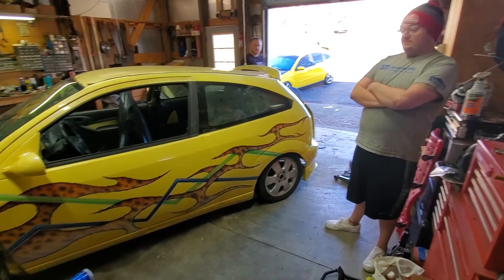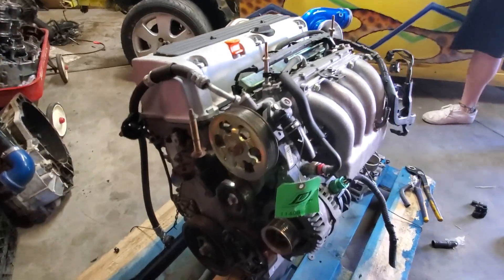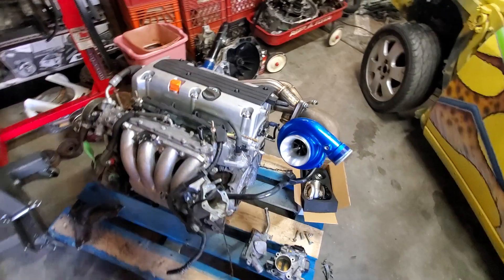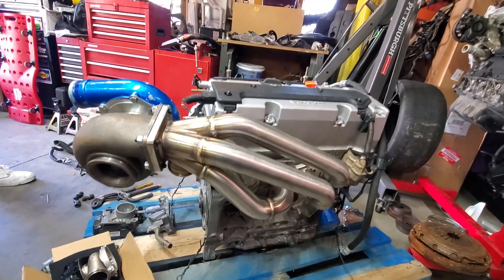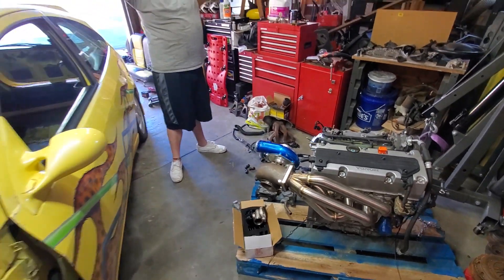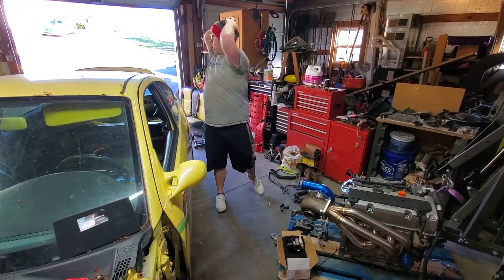I can see the turbo peeking out of the bottom here. You want to tell me about this engine swap? We're going to be putting a K24 A2 into this car. I believe this motor is out of an '06 Accord. You'd also find this motor in a Honda Odyssey and the Acura RSX. We're going to be using this with a Honda KPro VCU — it's an RSX platform computer. The Honda KPro is going to make the car run full standalone. It's on map sensors, so I get to do cool stuff like run short intake piping and don't have to worry about mass airflow, idle air control valves, or anything like that. New school twist to an old school concept.